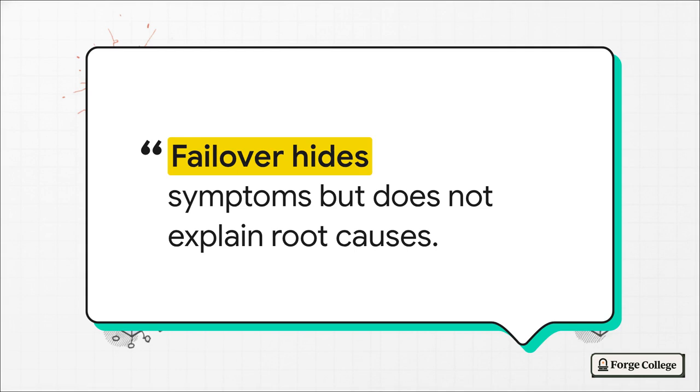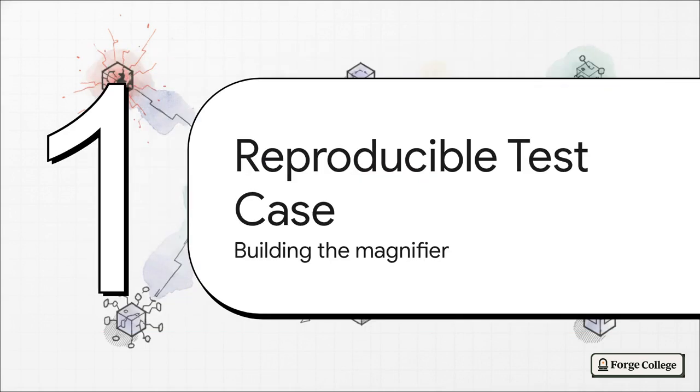And honestly, I think we can all relate to this quote. It works perfectly until it doesn't. It's literally the universal developer pain of intermittent bugs. You stare at your logs, you spot a random failure, you try to run the exact same request again manually, and bam, suddenly the RPC node responds perfectly. The bug just peeks up and disappears the second you look at it. So to fix this, we have to completely stop guessing and start forcing the bug to show its face on our terms. Moving on to part 2, the reproducible test case, building the magnifying glass.